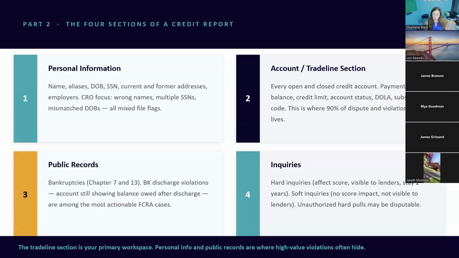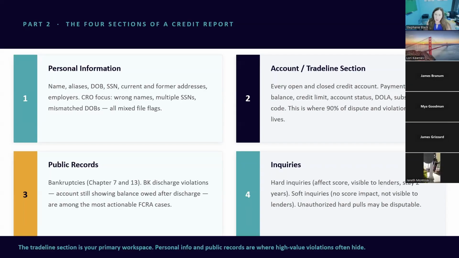And down the road, as we learn more about FCRA, we're going to find out that's a very possible mixed file, especially since seniors have a lot of mixed files. So you really have to pay attention to names. Do you see junior? Do you see senior? Because those are high value cases for FCRA attorneys. Very high value cases. So you always want to keep your eye out for those types of things. That's how you can best identify any type of mixed file, right? Any big mismatches.